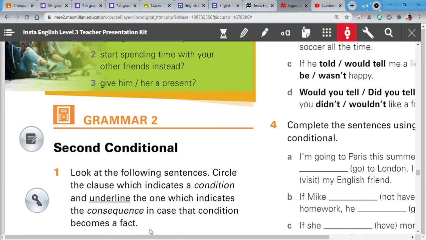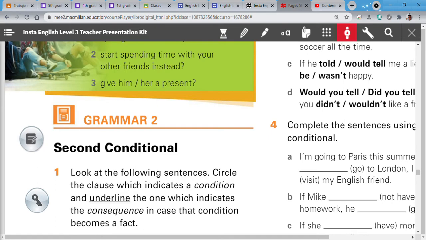Listen, when we talk about second conditional, we talk about imaginary situations. Okay, first of all, when we talk about a second conditional, we talk about a real situation and an imaginary consequence. Be careful also that when we use a second conditional, your sentence needs to be in the simple past. In this case, the situation and the conclusion are not in the future, but you use would in your answers. Be careful.